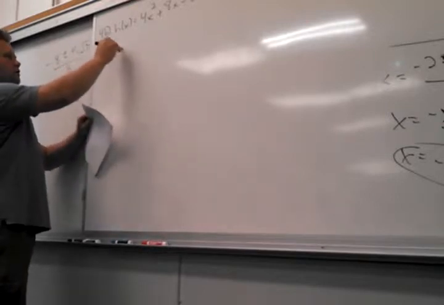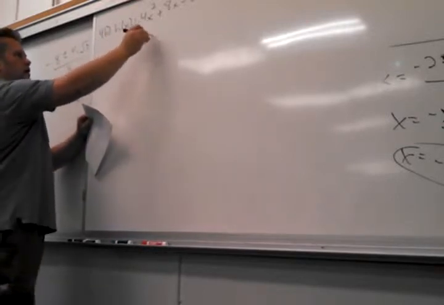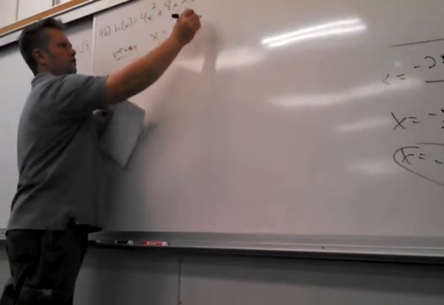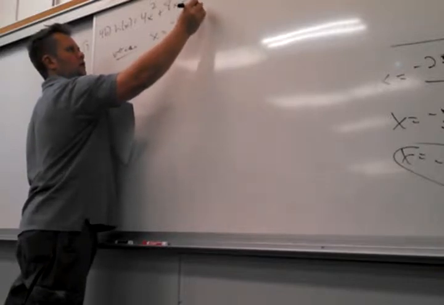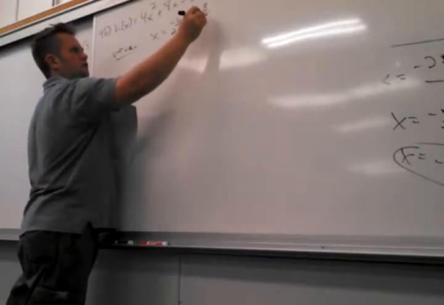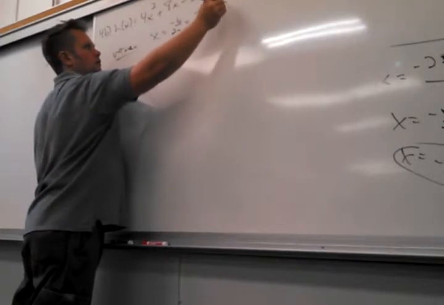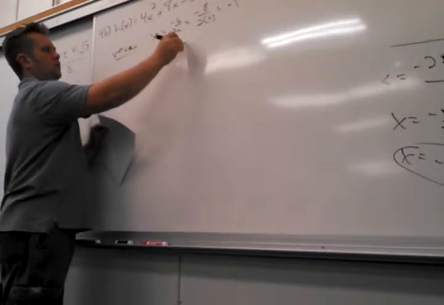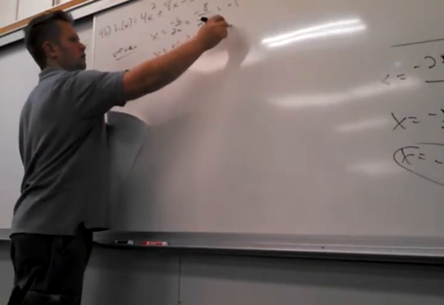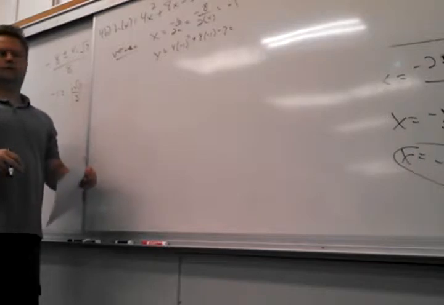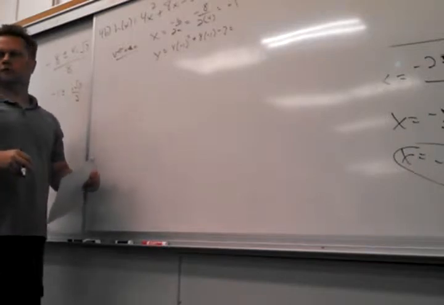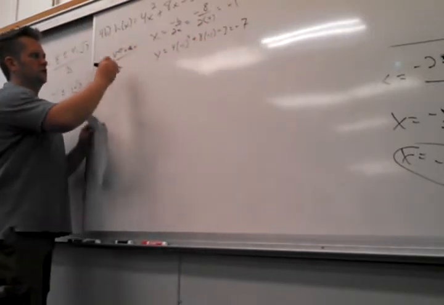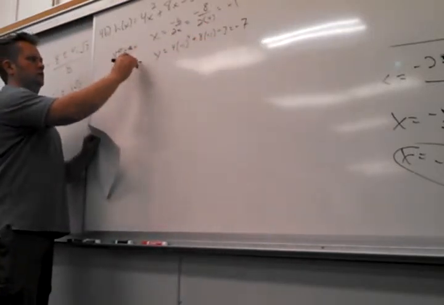So how do I find the vertex? The first step is to find the x piece. So negative b over 2a, so negative 8 over twice 4. So again, negative 1. So what's the y piece of the vertex going to be? Plug in negative 1. So you get 4 minus 8 minus 3, which I haven't done in my head yet. So your vertex is negative 1, negative 7. Cool.